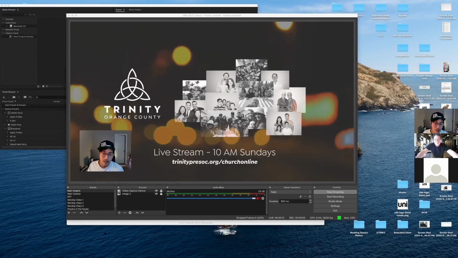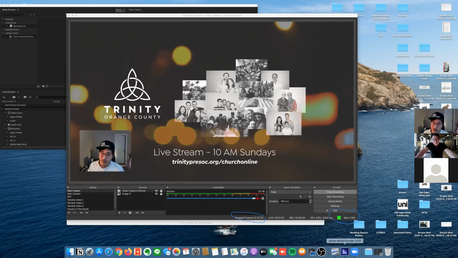Will it be orange or red if it's not really a good stream, or the green is not green? It's going to be yellow, or frame rates are dropping, and it might drop in our example because I'm streaming live and I'm also talking to you on Zoom, right? So you're making the internet connection work really hard. See how it says 12 frames are dropped? That's 0.8%. That's actually not bad. This is green. That's very good.